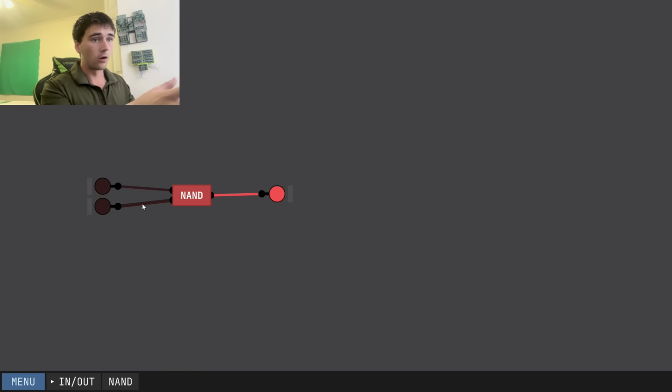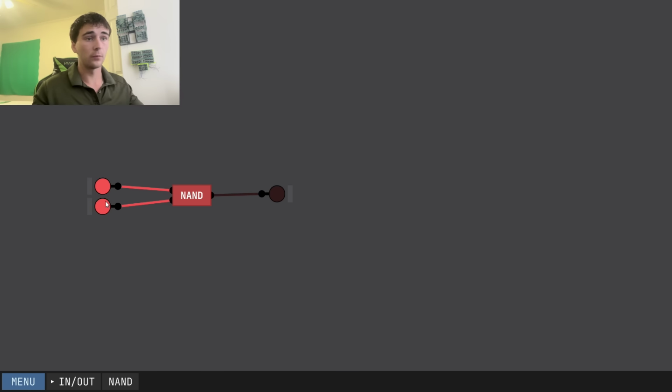And then first thing is we only have one gate right now, which is the NAND gate. And I'm going to show you how it works real quick. When both the inputs are off, the output is on. But if both the inputs are on, the output is off. And this one gate can make a whole computer by itself. And I mean, that's how the simulation works, and that's exactly what we're about to do. But all you need is this one gate, which is kind of cool.